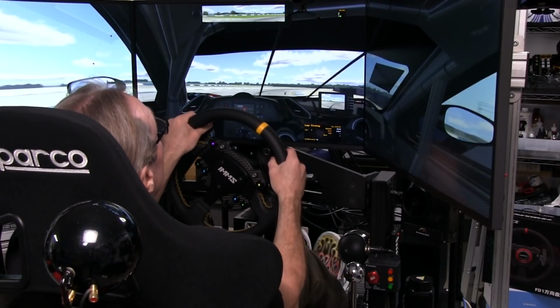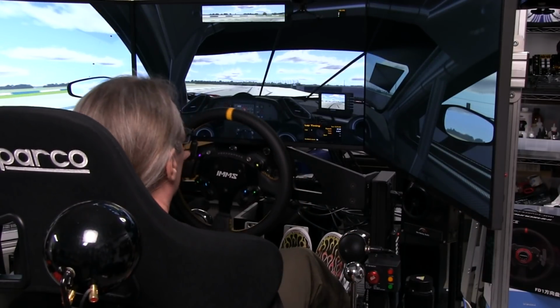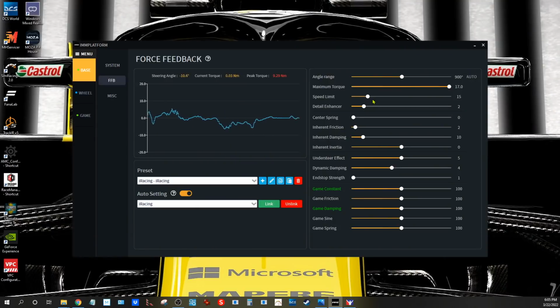So yeah, that's why we have the detail enhancer turned down from the default 5. Now, I'm not sure. Again, this is the default configuration it came out of the box with. So, you know, it's all relative. Sensor spring is 0, and that's the way it came, and I left it there.